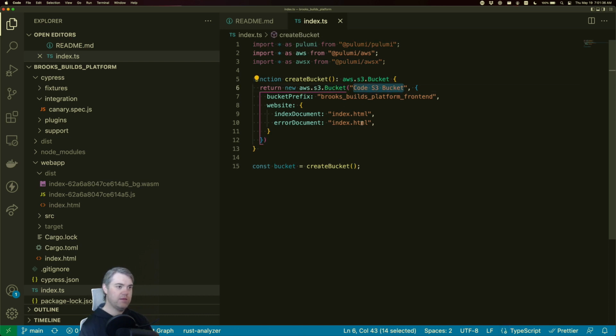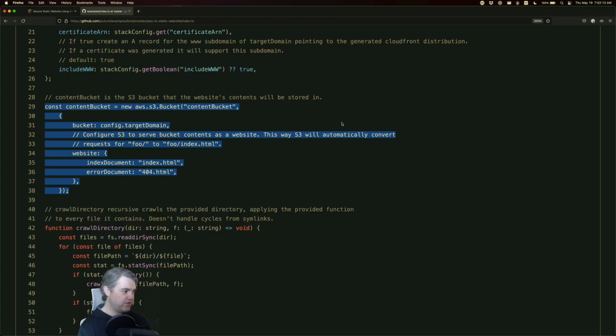Now this is hard coded in here. If I was going to share this, create bucket with something else, then I would need to change things around, use some configs instead. Right now, this should be fine. And then for the website, we're going to try using index.html for both index and error, but I'm not sure. I might actually want to have a separate error page, but we'll experiment around with it.